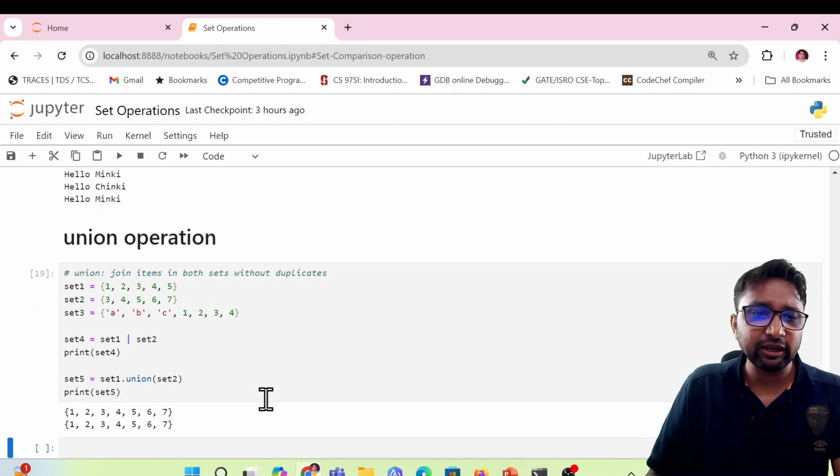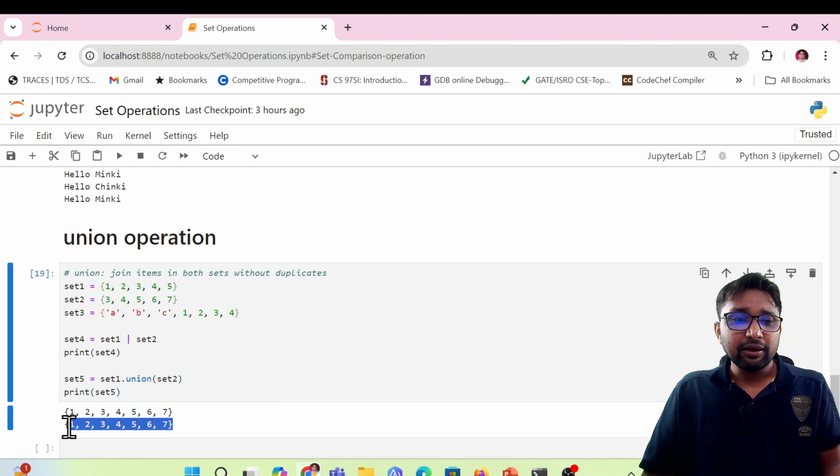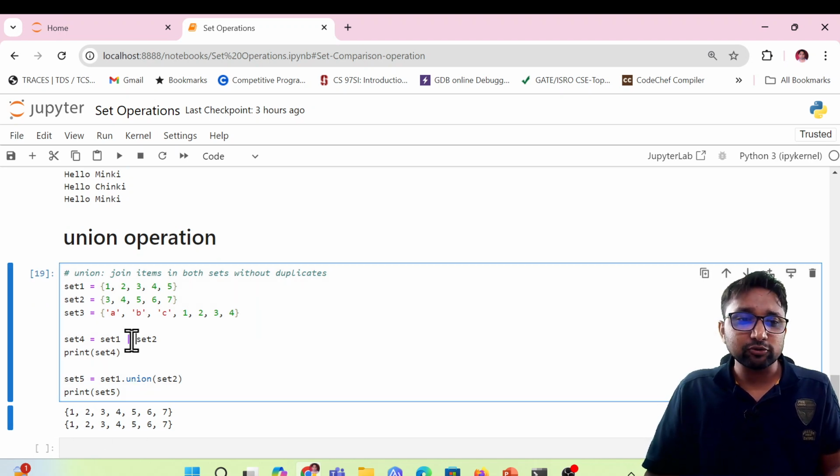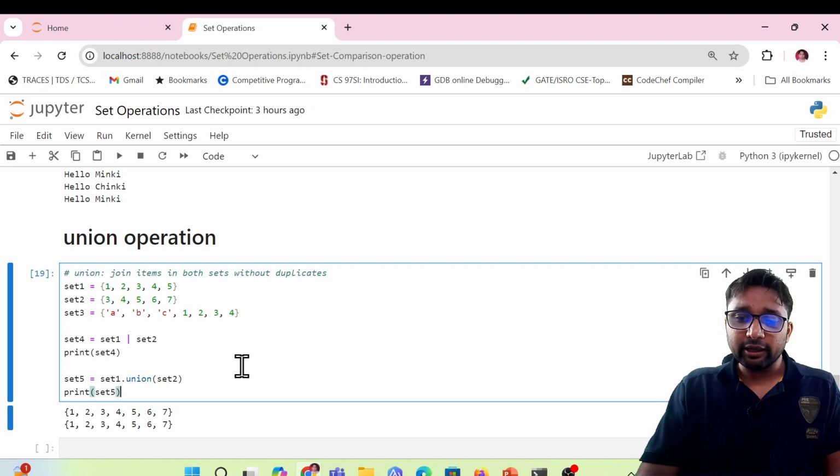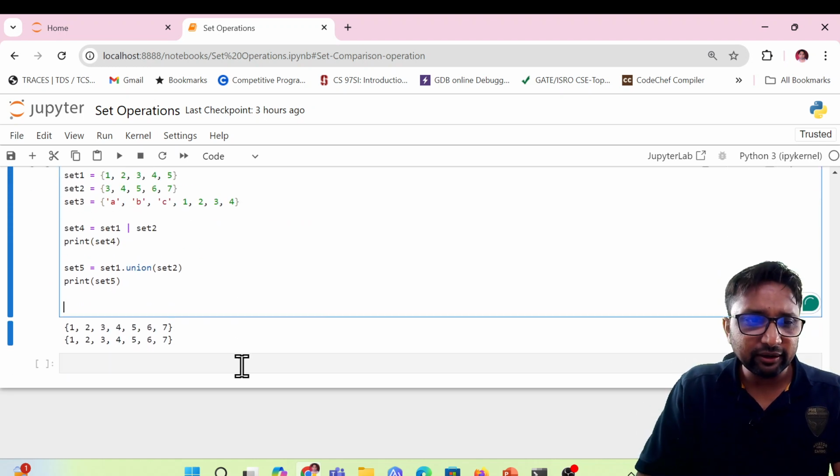If I execute it, yes, we get the same result we got earlier with the union operator. We are just making the union of set 1 and set 2 over here. We can union multiple sets also. Okay, so let me make the heading over here.